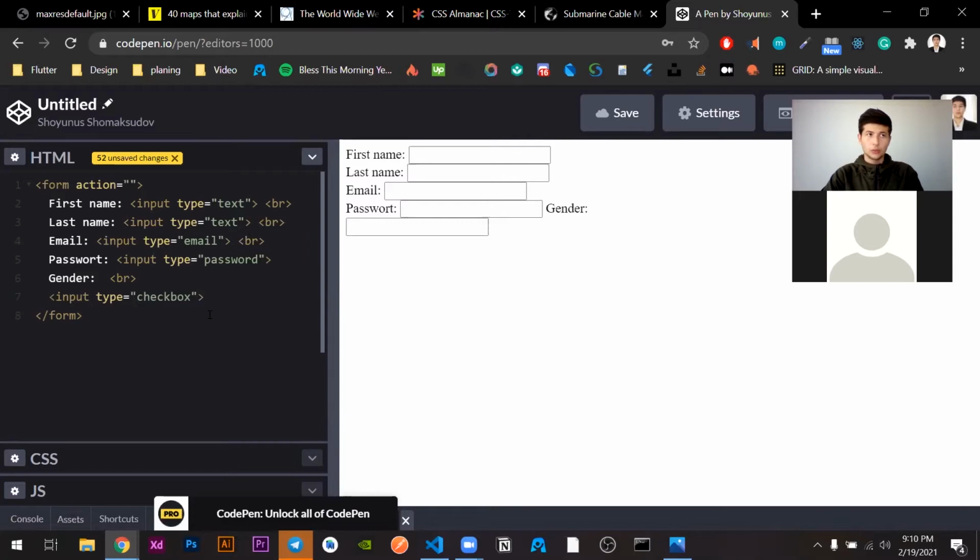So inside the checkbox, we have to show what kind of checkbox it is. For example, male, and we have female. Checkbox, and we have female.